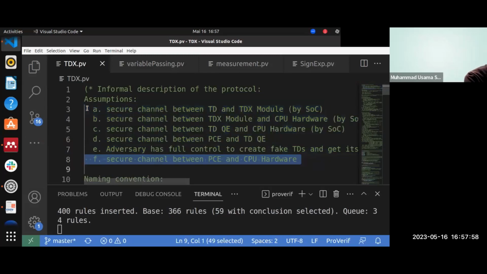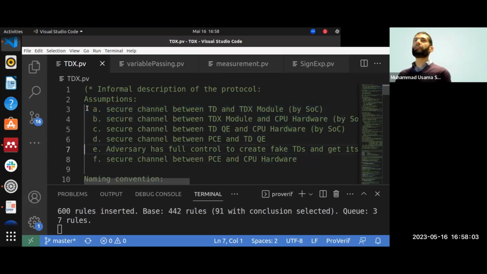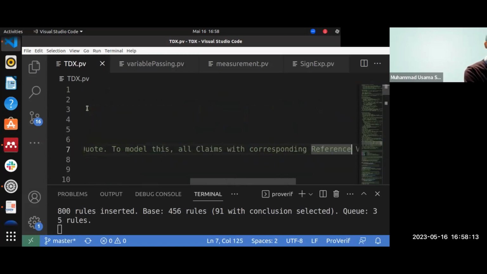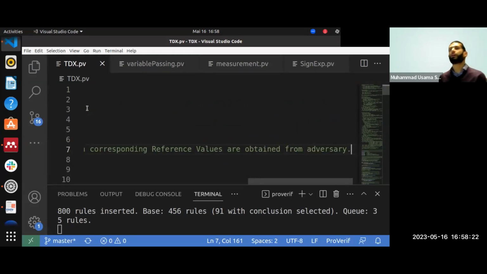And this is also one secure channel. And one thing that we use for giving the adversary the power to create different TDs is that we allow it to create any fake TD and get its code. To model this, all claims with the corresponding reference values are obtained from the adversary.